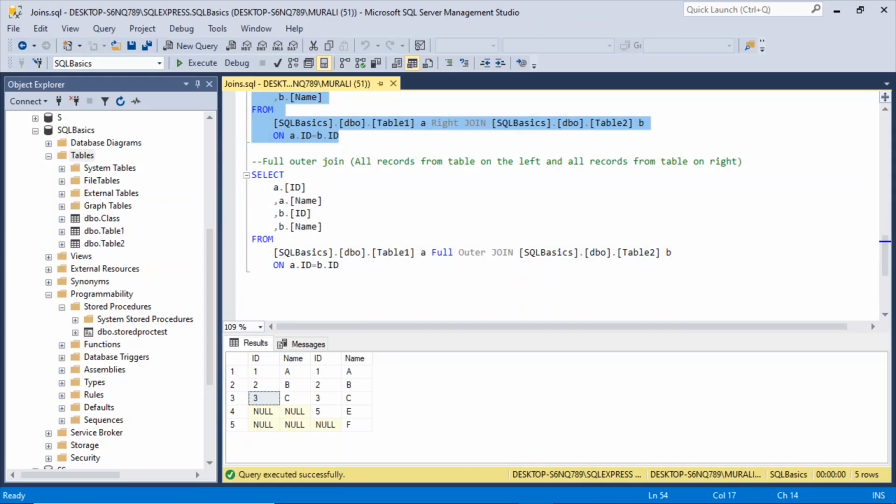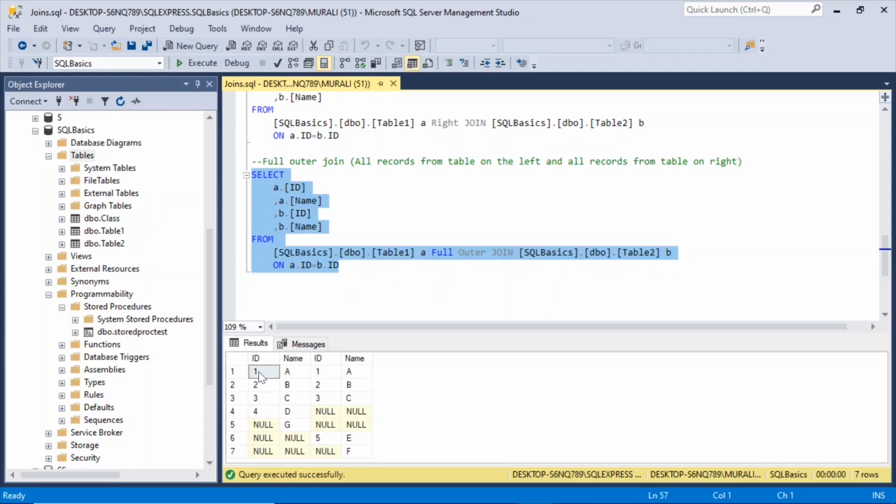What is full outer join? All records from the table on the left, all records from the table on the right. So we get all the records from both the left table and the right table. You can just give it as outer join or full outer join. The table on the left is table 1, the table on the right is table 2. So let us execute this.